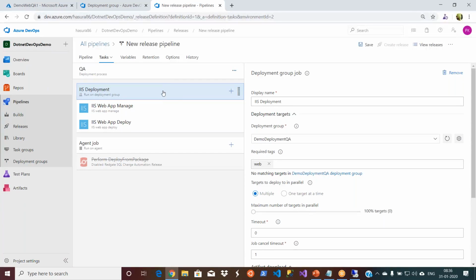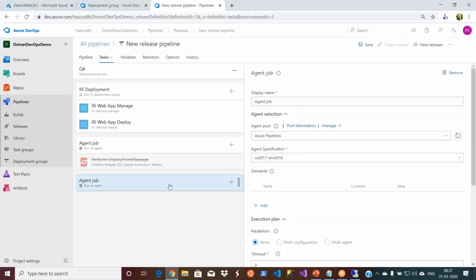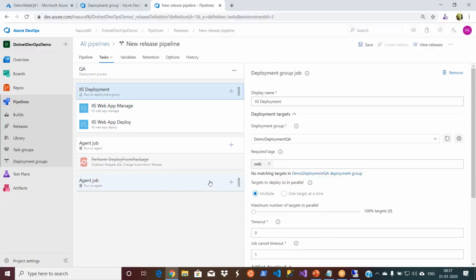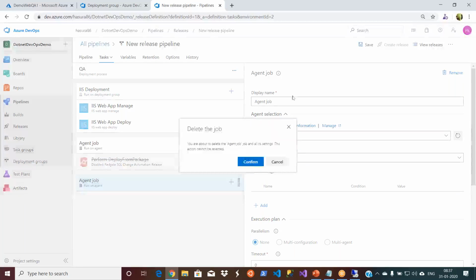But this IIS deployment contains only my web application artifacts. So my other agent will have my, sorry, this is not the agent. I need to add a deployment group. Okay, let's remove this.